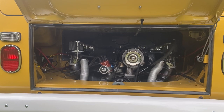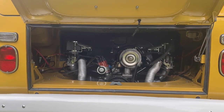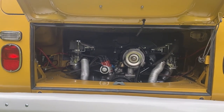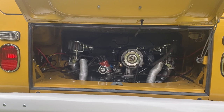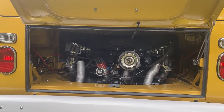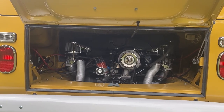This one is running dual Weber IDF 40 carburetors. We replaced the generator with an alternator, and we put electronic ignition on it. So although it appears stock, it's got some upgrades to it, but it still probably struggles to make 65 horsepower.